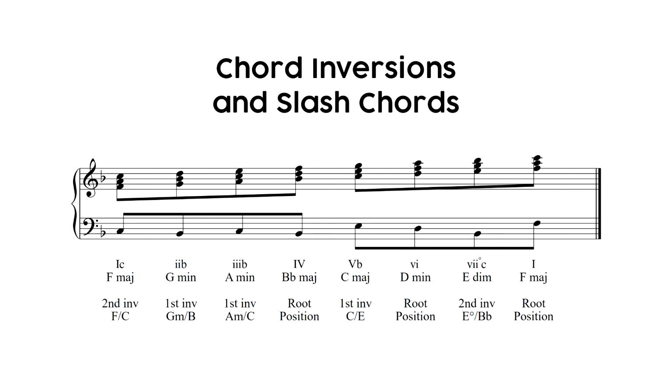We can also stick with Roman numerals to display chord inversions by adding a B or a C to determine whether it's a first or second inversion. This tells the performer which note to put in the bass of the chord so that it sounds inverted. If there isn't a B or C to show which inversion to play the chord in, then it's in root position, which means that the root note of the chord is in the bass.